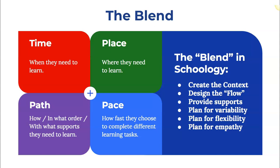The student is our end user, not the teacher. The students and family members have to know what they need to be successful. And by creating these frameworks in Schoology for teachers to then customize for their own students and be in charge of the teaching and delivery of them, we are creating the perfect blend.